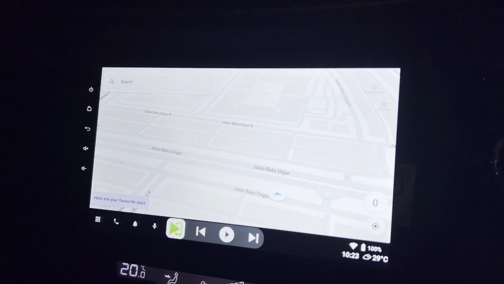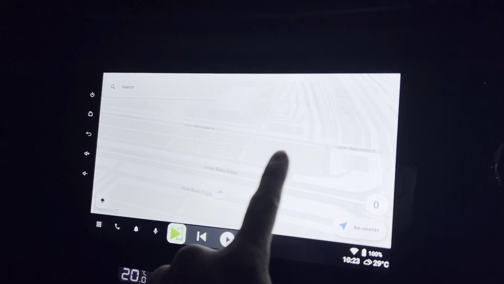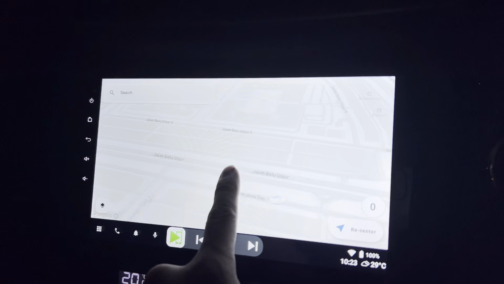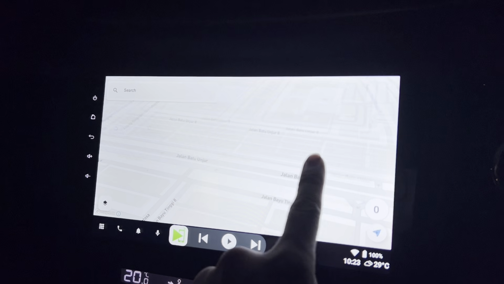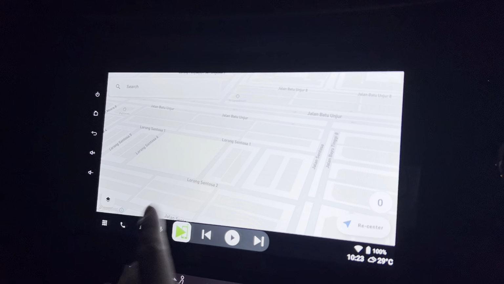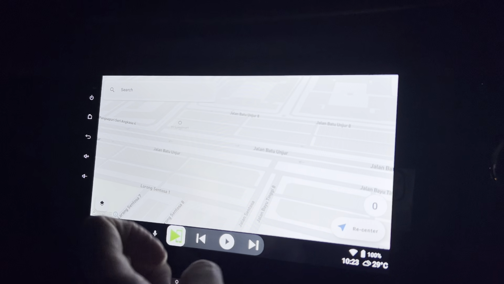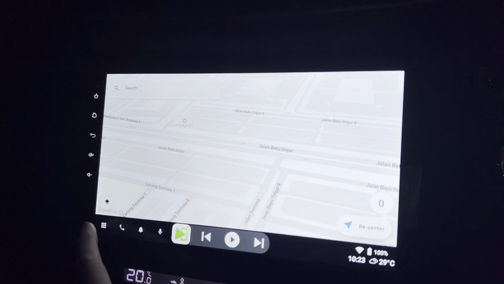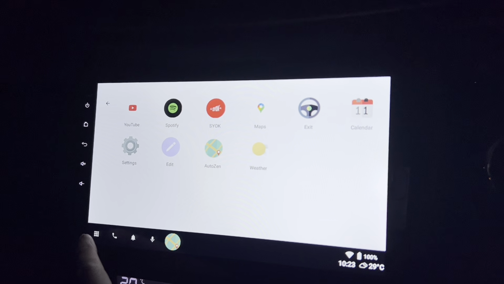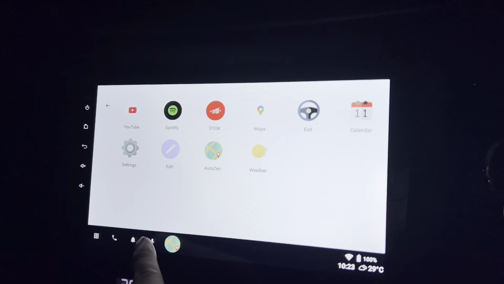and let's see what else I can do. Say I want to move to another screen. How do I do that? Do I swipe? Nope. But this is pretty good. Yeah, it shows you a very precise map, and performance is pretty good as well. So here is to show you all the apps that you have. Nice. And click back here.